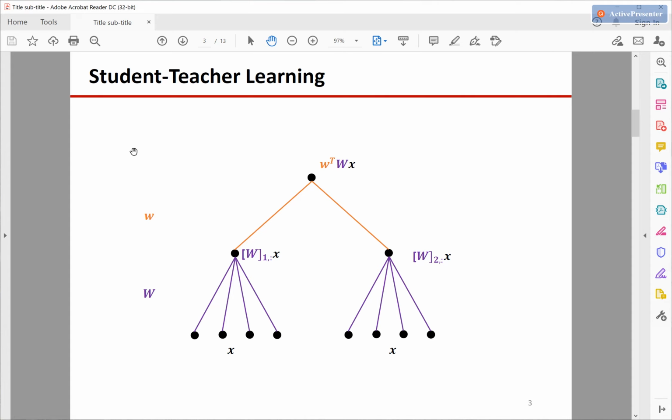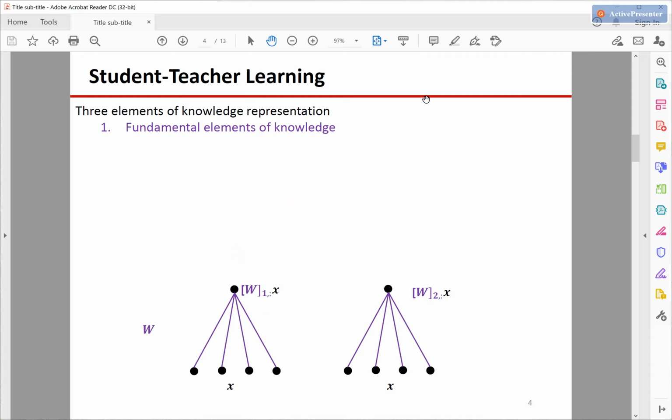So here is a very simple architecture of a neural network. It's essentially a two-layer linear neural net. First, you see the input that is four-dimensional according to my drawing. And then the input meets the hidden layer of the neural net. What is the hidden layer? Well, it's represented by big W in purple. So it contains the hidden neurons. What are the hidden neurons? The hidden neurons are the row vectors of this matrix W. And then after obtaining these so-called hidden features, we linearly combine them and form the output of the network.